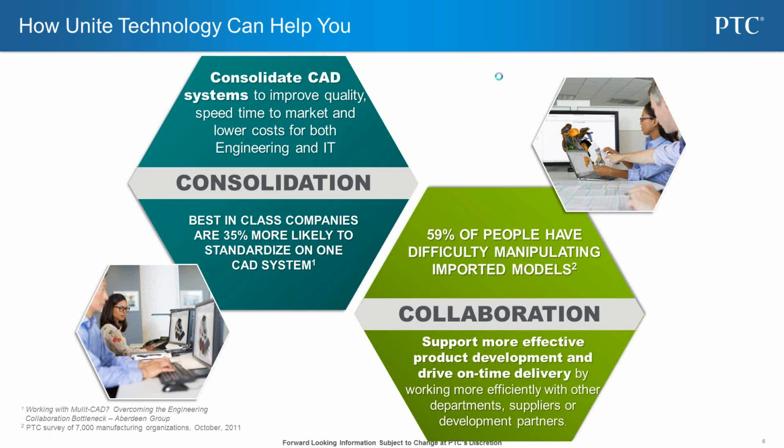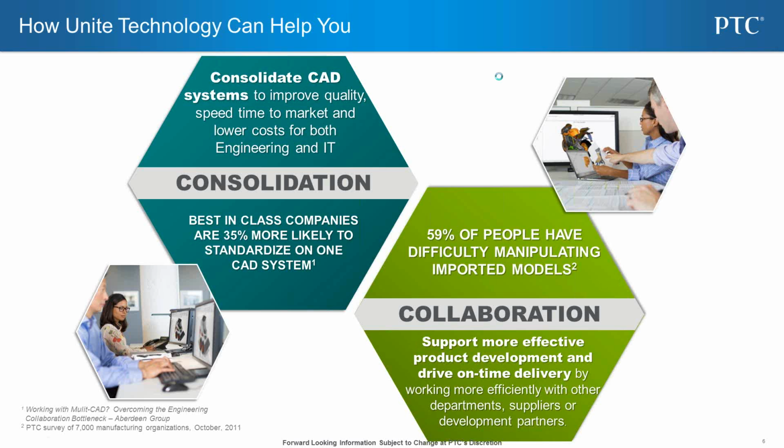So why would you want to consolidate? Well, it might be you're in an organization where you've got multiple different CAD systems. Now, if you're somebody who works in IT, that can be time-consuming, and it can be expensive to support, maintain and upgrade multiple CAD systems. Ideally, you want to have a single CAD system, a single provider that you can go to when you've got problems or issues, or you've just got one provider to go to perform your updates.